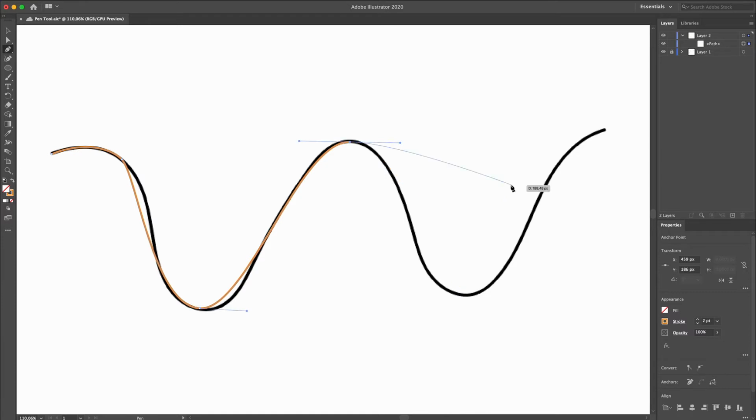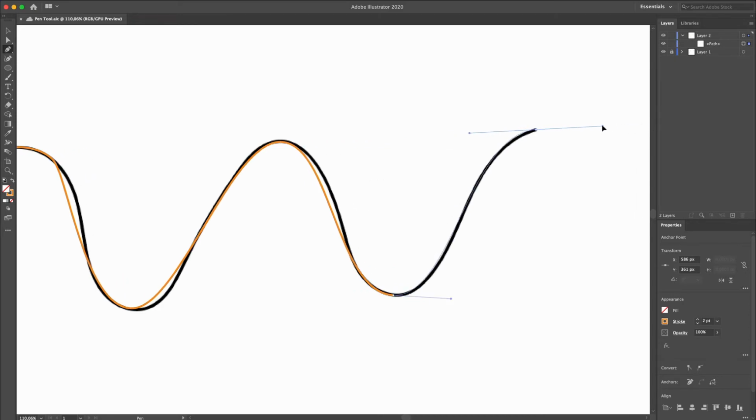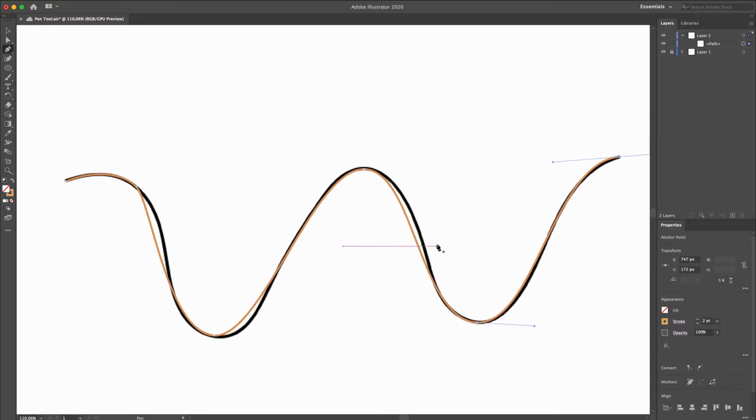Let me just undo that last step. Go to the bottom of that curve. Click, don't let go. Move my mouse in the direction of the curve. And then to finish off, I'm going to go to the top there. Click, not let go. And finish off there. Now, once I finish my curve, it's waiting for the next point. I don't want to make another point, so I'm going to press enter. You can also press escape on your keyboard.